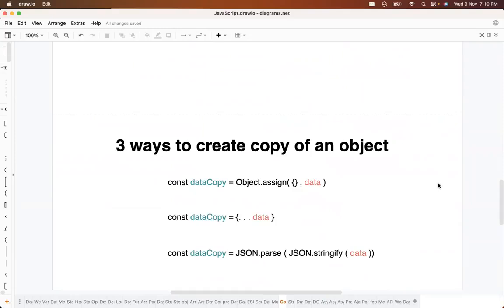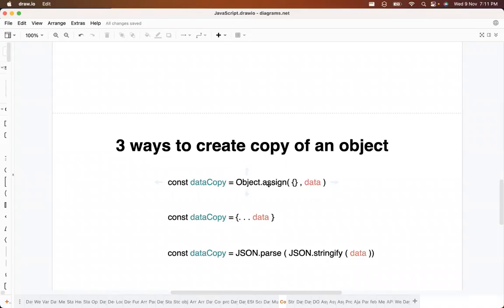For that purpose, actually, three approaches are there. I will teach you the first two approaches, and the third approach I will teach you later, because to understand the third approach, we should be aware of JSON. JSON is not discussed yet, so let me work with these two. The first approach is, on Object, the root constructor, which contains a static method called assign. I already explained how to call static methods: on the constructor or class name. If it is an instance method, we need to call it on the instance. So assign is the static method in the root constructor.